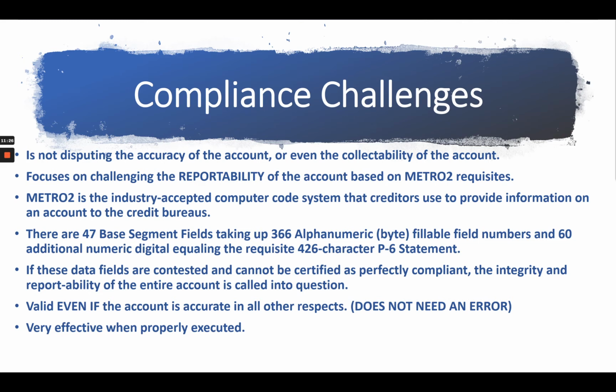This is going to focus on challenging the reportability of the account based on METRO2 requisites. Again, remember, if it does not adhere to those METRO2 reporting requisites, and the integrity of the data is such that the entire report can come into question, then it can be removed off of the credit report. Okay, and it has nothing to do with whether or not there's an accuracy or not.